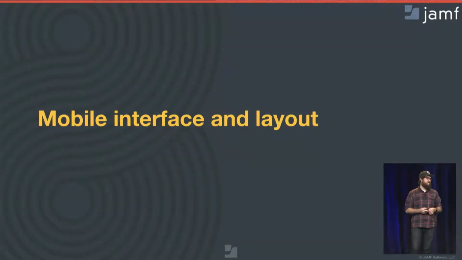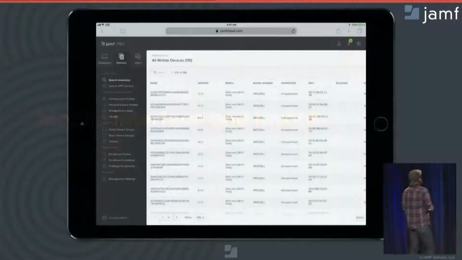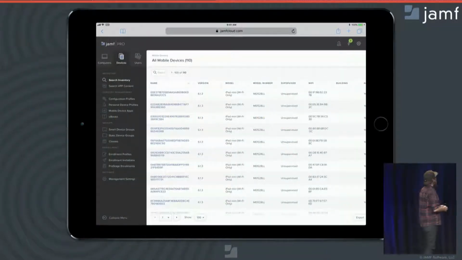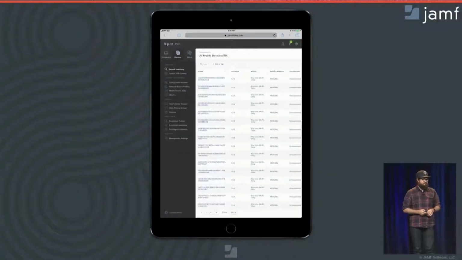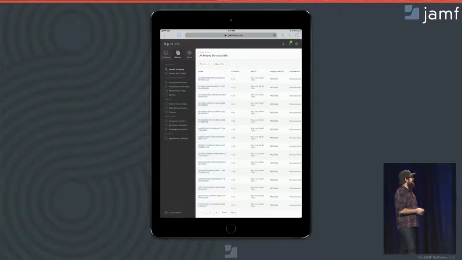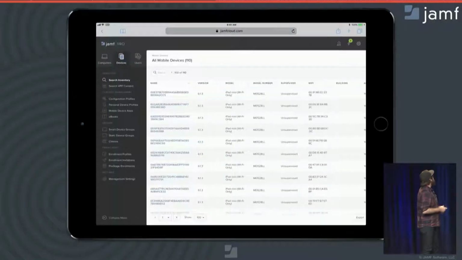All right, so now that I've got access to Jamf Pro, let's take a look at the mobile interface and layout of Jamf Pro version 10 on the iPad Pro. So launch into Jamf Pro, and you're going to get a basic landscape view, the same as you'd see on any desktop web browser, which is very nice. But one thing you can't do with the desktop is turn it on its side. I can do that with my iPad, and Jamf Pro just resizes conveniently to fit Safari on the device. But for the purposes of today's demos, I'm just going to do everything in landscape because it displays much nicer on a big screen.